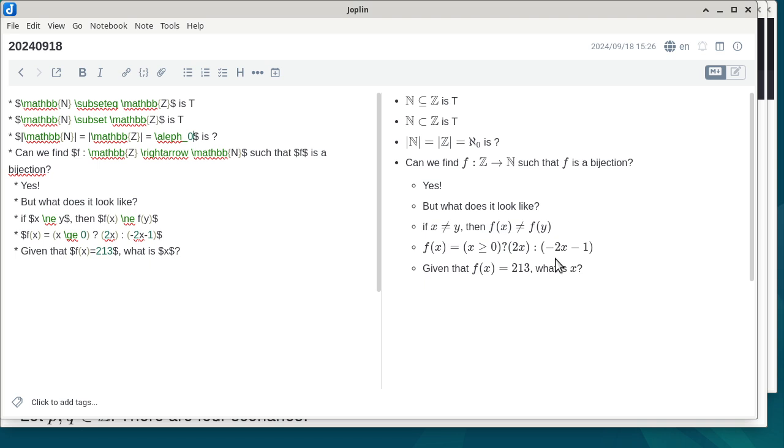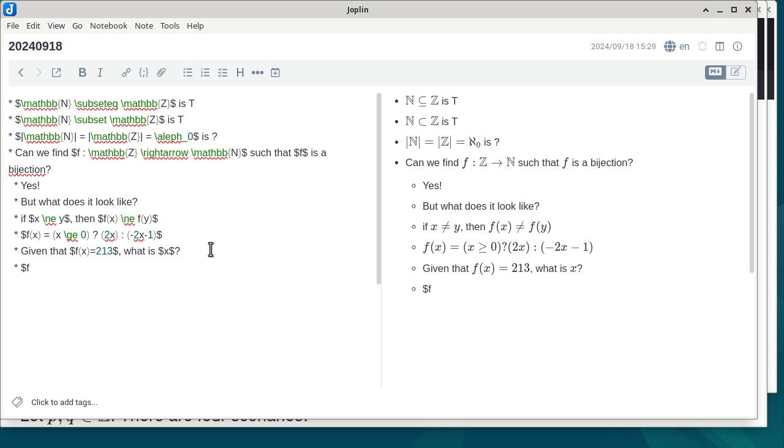And then for the surjection side, that's why we came up with this example. If I just give you a natural number, can you go back and tell me which integer maps to that natural number? And the answer is yes. You can give me any natural number, and I can tell you f of which integer will give me that natural number. In fact, there's a closed form, okay? So let's go for that closed form, which is also in the notes, but I'm going to repeat it over here.